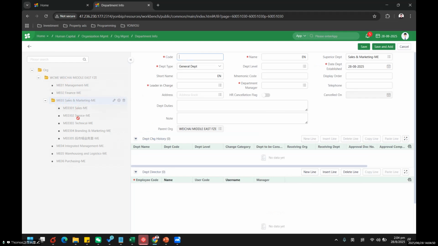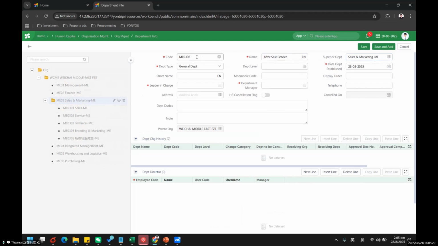So for the lower level, you should follow the same rule, ME03, followed by, right now the last one is 05, and you put in 06. Then you put in the department name. For example, this one is after sales service, just put in as that.